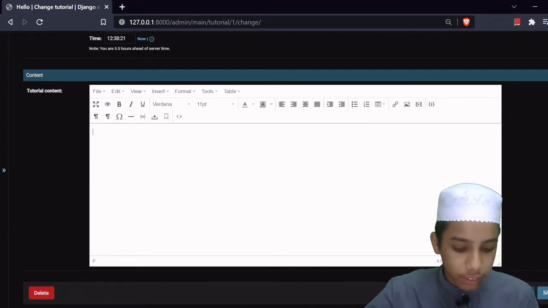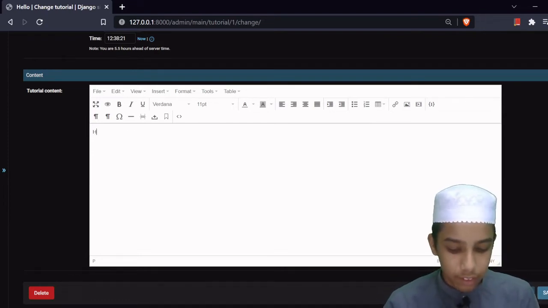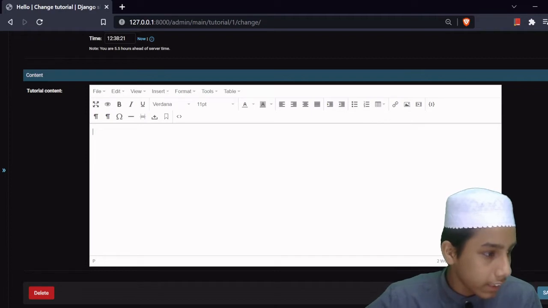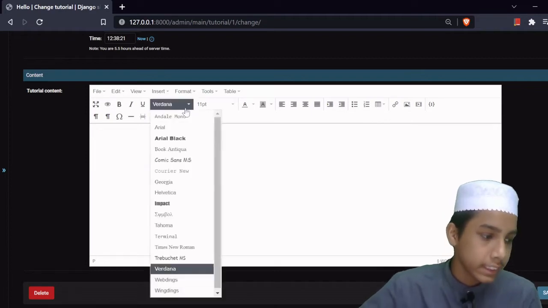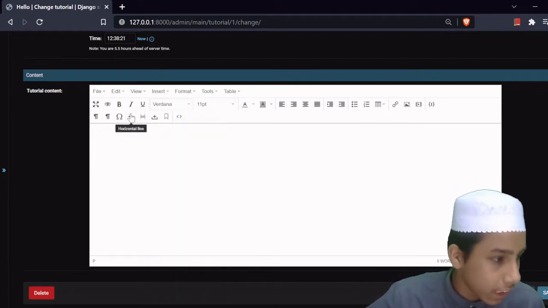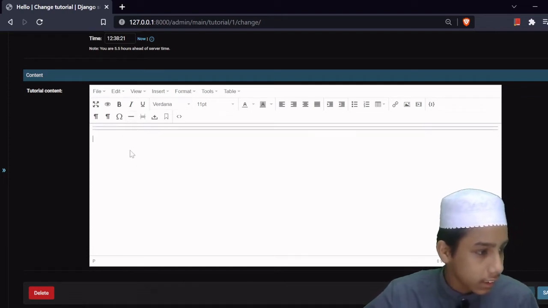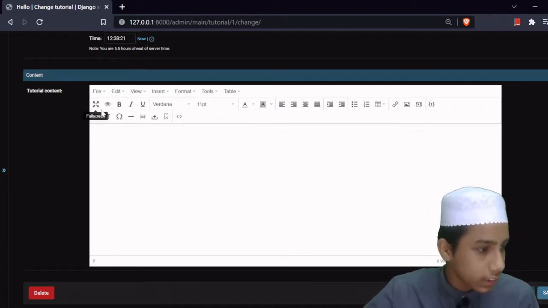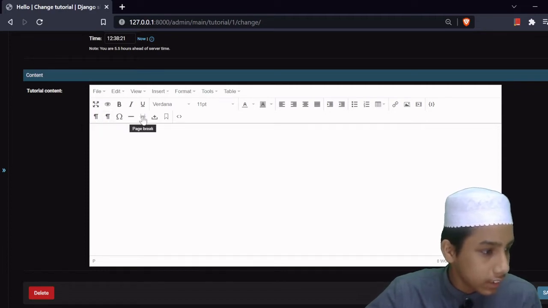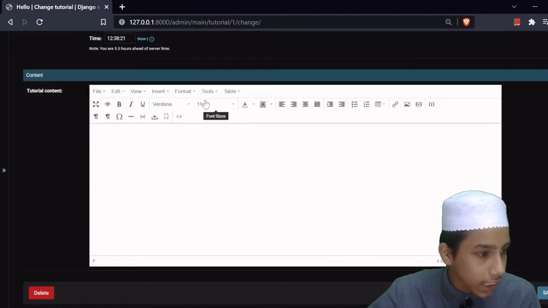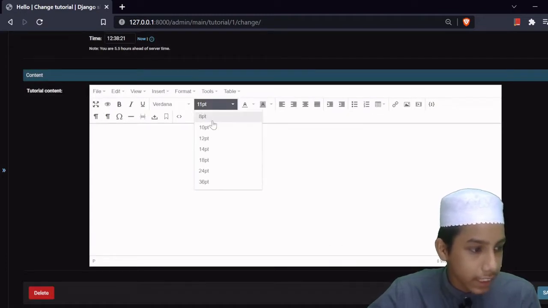So for that I am going to type here hello all, or we can change the text style, we can change the font style, we can change the horizontal line. We don't want all of these, and we can enable the special characters, and then we can increase the size.